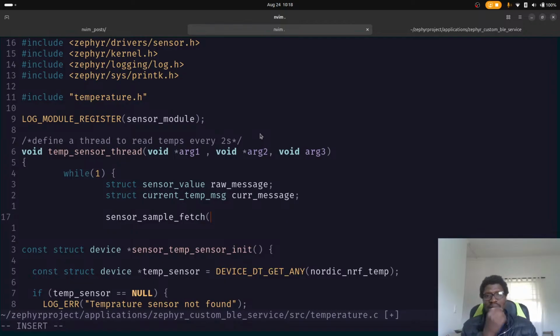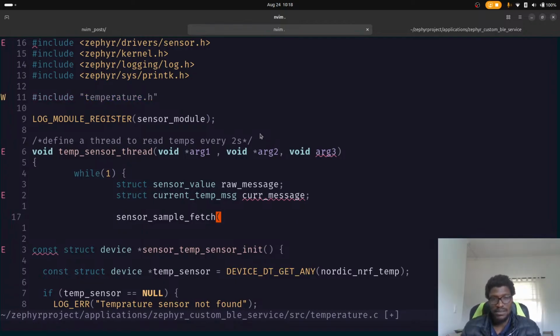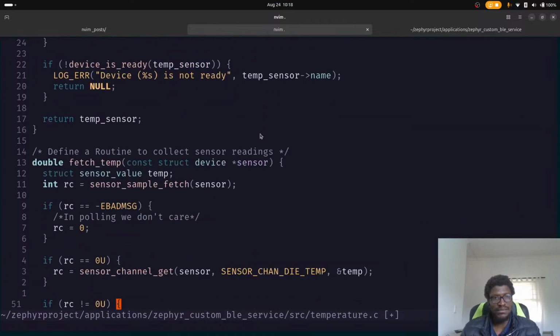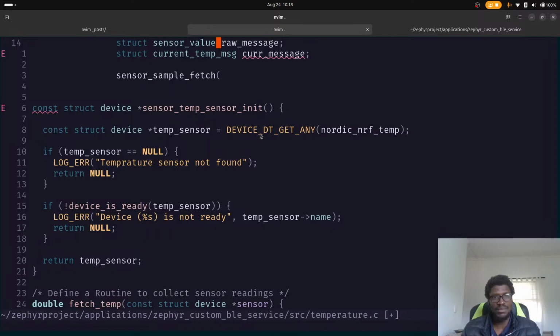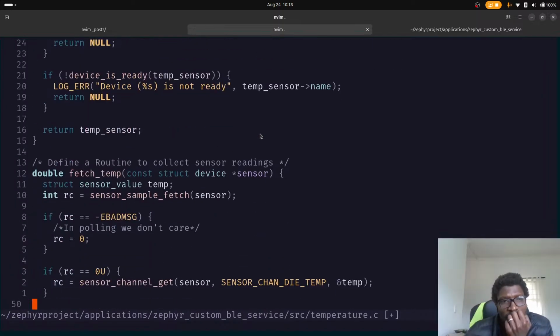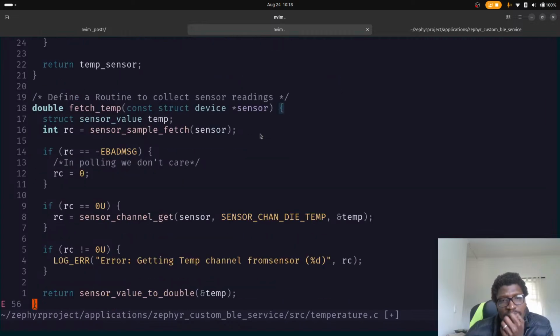Now this becomes an issue. I don't know. This is something I've defined here. This is fetch temp. So we need to call fetch temp. Wait. Isn't it the same thing I'm doing here?